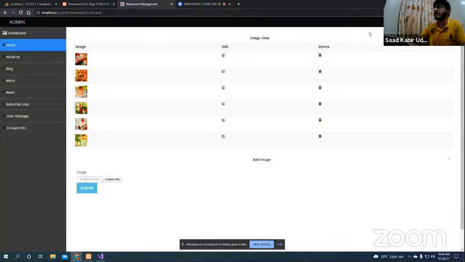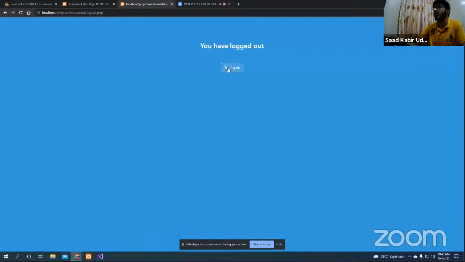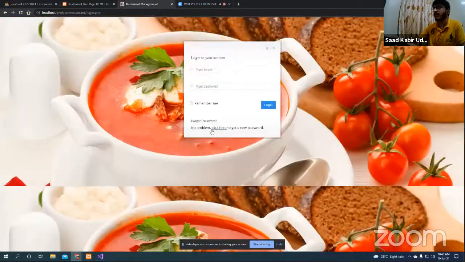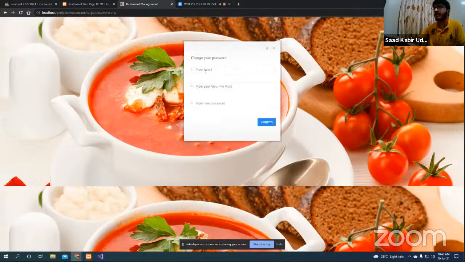Okay, so here I can also log out, and when I log out, there's another option called forget password. When I click here, I can enter the email. The email is admin@gmail.com. The favorite food is set as pizza. It is to recover my password.